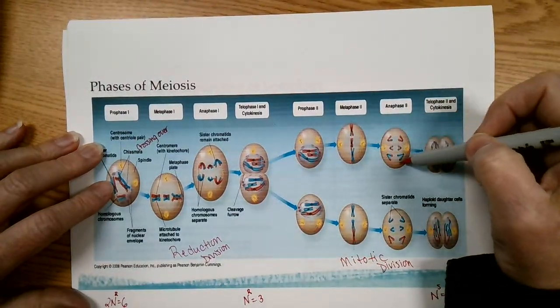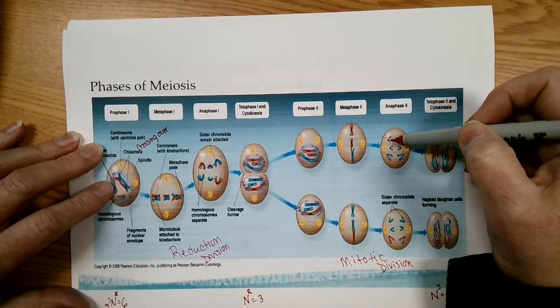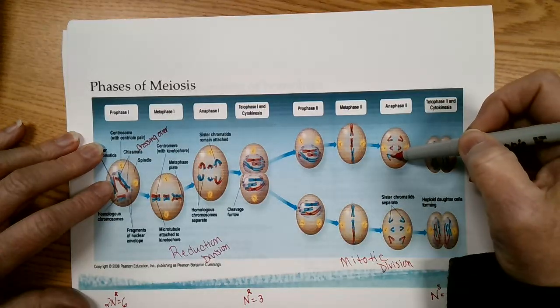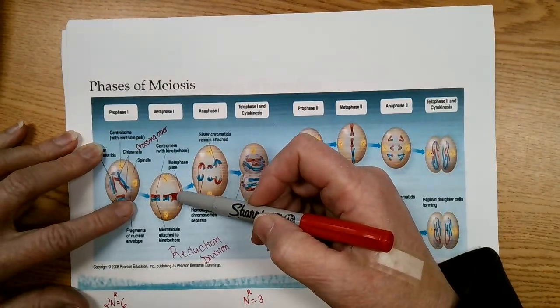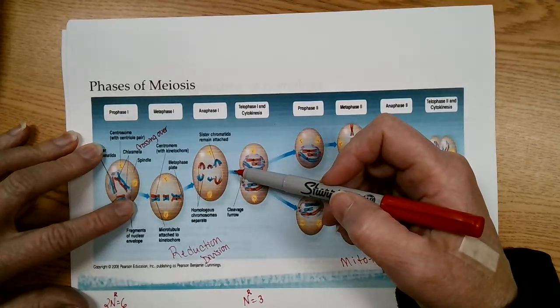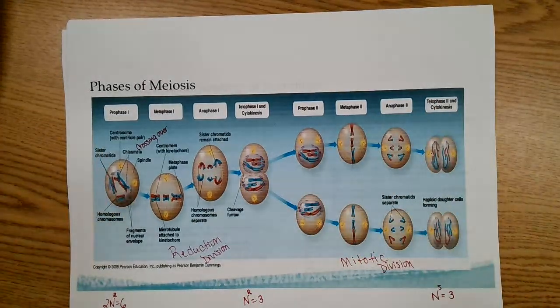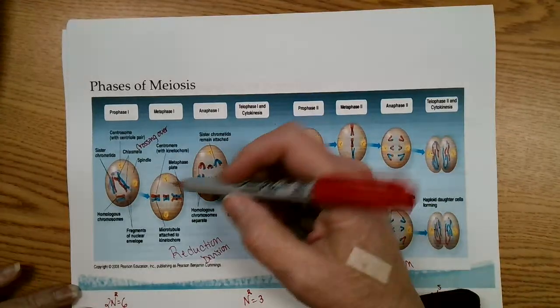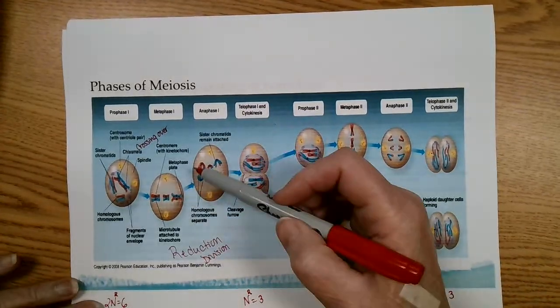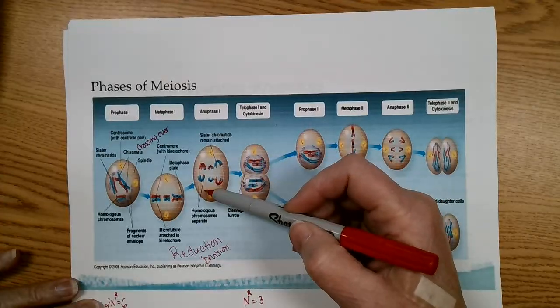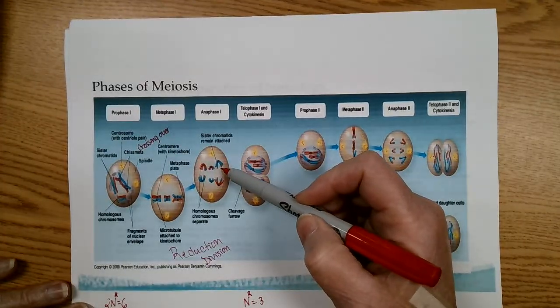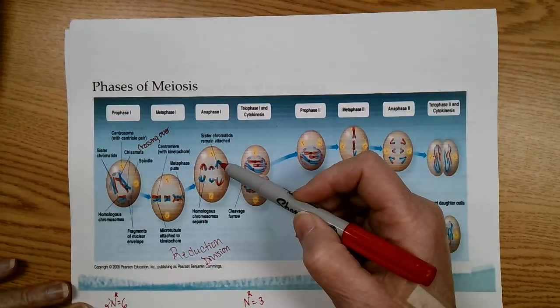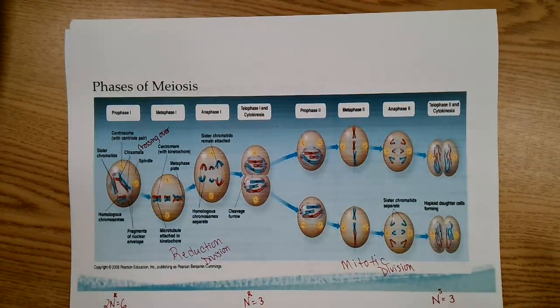See, when we look at these chromosomes, this mom chromosome has a little piece of dad chromosome on it. Same here. These dad chromosomes have little pieces of mom chromosome on them. And it happened way back here when that little switcheroo happened, when they were lining up as homologous pairs. That just adds to the diversity, because just the way they lined up was one way, because we were going to get some mom things and some dad things on this side, some mom things and some dad things on this side. But now we even have more diversity because they have little pieces of mom things with dad things. Okay. And this is why we get so much diversity in just one family.